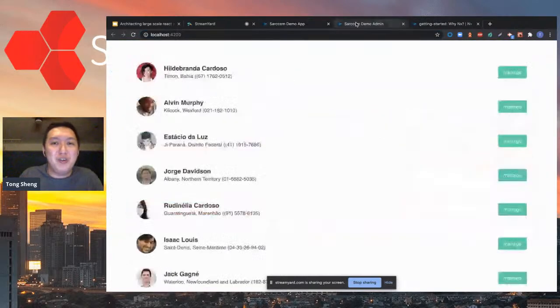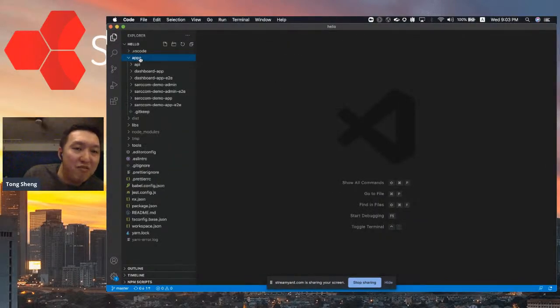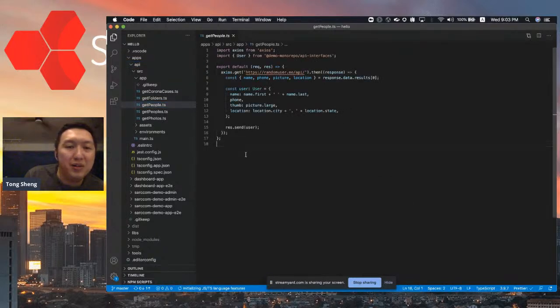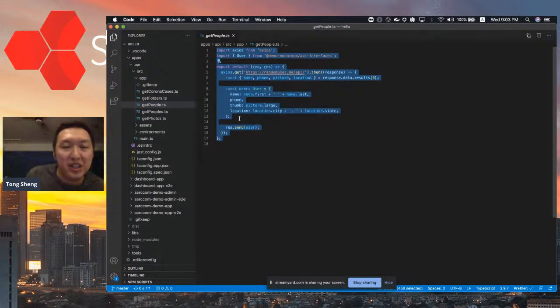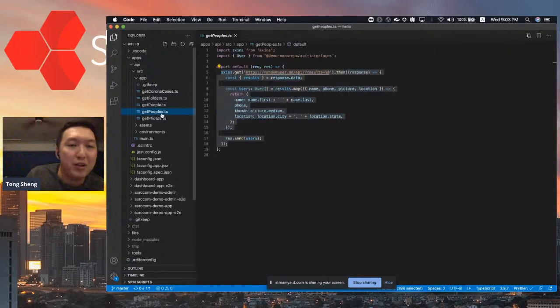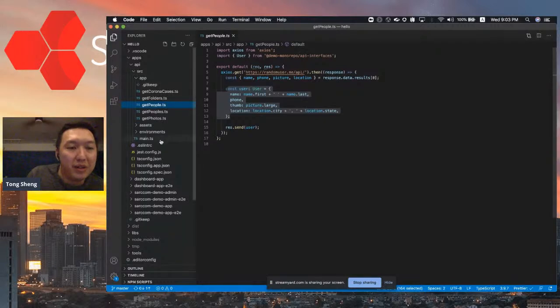Okay, so you have your application. Let me go through the application here. You have your app folder, which is all your application. You have your backend, so this is the backend that I have. Just now you saw I have a simple Express API that calls some random API to get one person, and then I have an API to get multiple users, with the result 10.